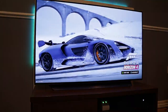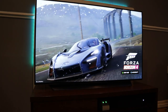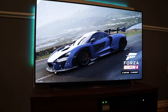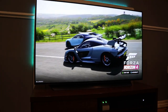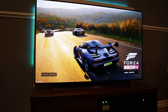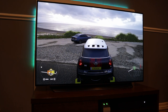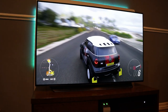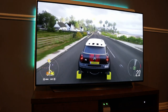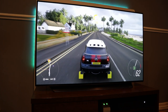Though I'm playing this on an Xbox One X, not a Series X. Once it recognized the Xbox was connected, it automatically calibrated the Xbox and changed the game mode. Bear in mind, I'm playing this on Xbox One X, but you could just see the quality there. Here's a relatively dull gray summer's day in Forza Horizon. You can see the reflections on the back of the lovely little Mini that I'm driving, very similar to my own Mini in real life.